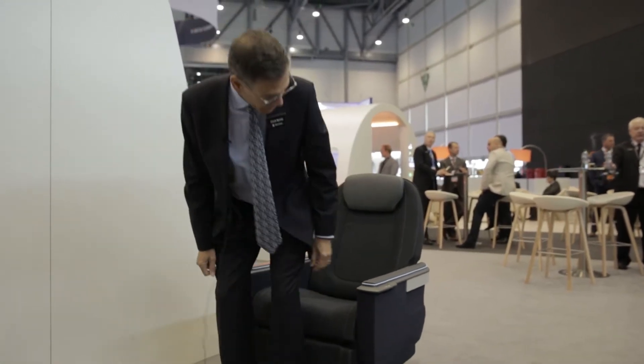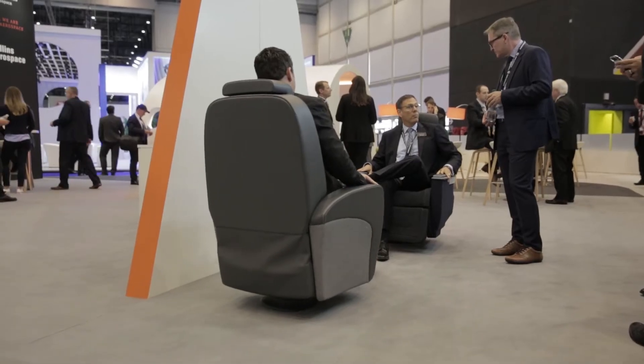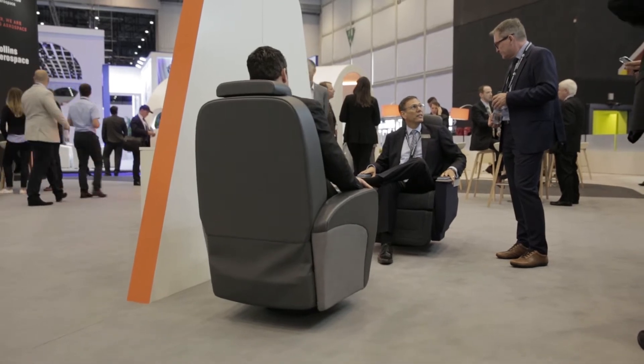I'm representing Interior Solutions here today and we're demonstrating our Evolution seat. This new seat brings technology from our super-first-class commercial business into bizjets. Everything is driven on the seat with one touch — one-touch black ice swivel, the best and smoothest swivel in the industry. The seat also has a patented roller system that brings the occupant to a zero-g and comfortable position for both reading or watching a bulkhead.